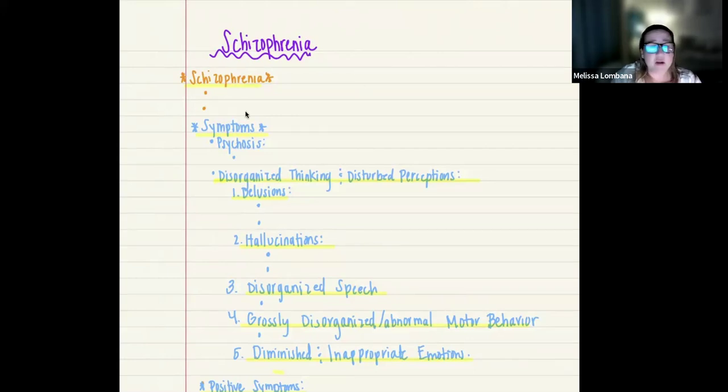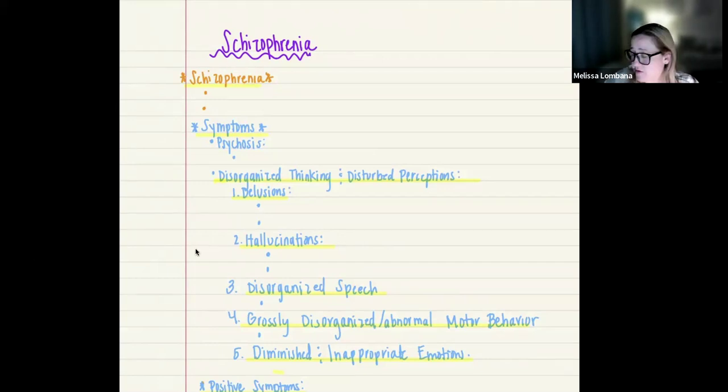And I did want to put here, it is considered a psychotic disorder because it can lead the person to have a psychosis. And that psychosis is basically, we've talked about it before, a person that loses contact with reality. Okay, and there are just a few of those psychological disorders that are considered psychotic because they can lead to psychosis.